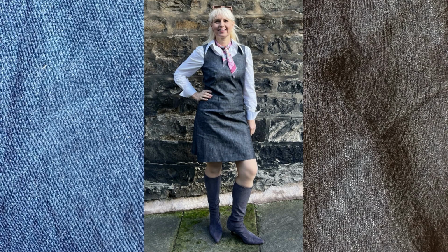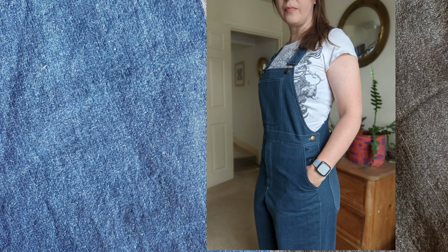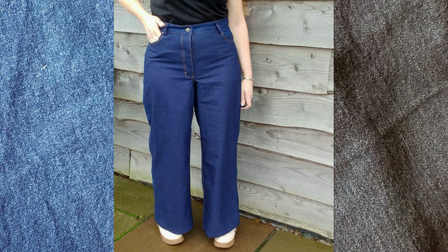Poly cotton is also a lighter denim version. It's more of a budget friendly denim, and because it's got the polyester content, it dries very quickly. It's really good for bib skirts, dungarees, jeans. If you're making your first pair of jeans, it's a good way to try out all of your techniques.